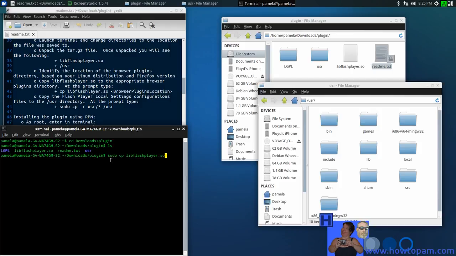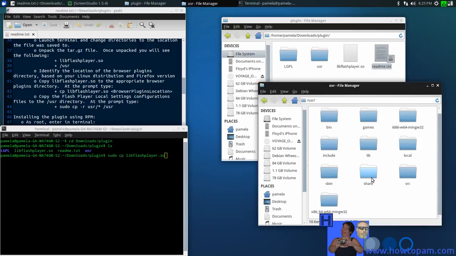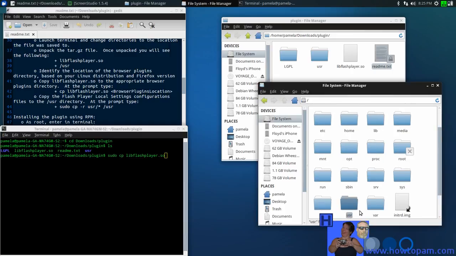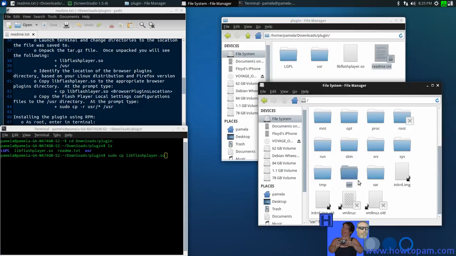Okay, so we're telling the terminal we are root user, and we're going to copy this file right here, which is this one, and we're going to copy it into a place here on the root of our system.